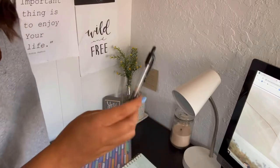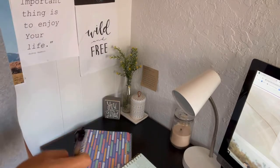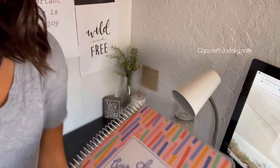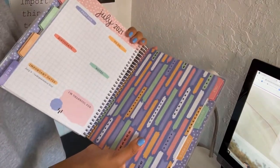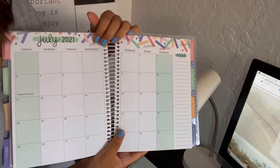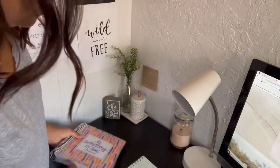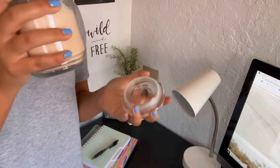I always have a black pen on the top of my desk because I'll just write things down at any moment. Then I have this planner — it's open to July — and it says 'Do Everything in Love, 1 Corinthians 16:14.' It's a 2020 through 2021 planner and I love all the little details. It has a month overview which is my favorite, and a week view — I love to write down day by day but I also like to look at my week as a total.